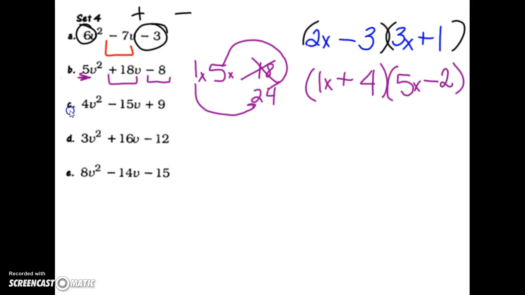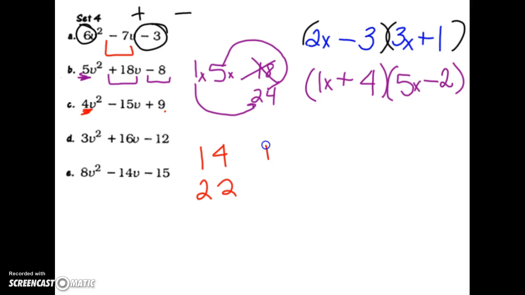Yahoo! Okay, let's keep going. Isn't this fun? Okay, this next one. We've got 4v squared. This one is going to be a little more complicated. 1 and 4 and 2 and 2. Remember, you can always pause if you want to do stuff on your own for a while.